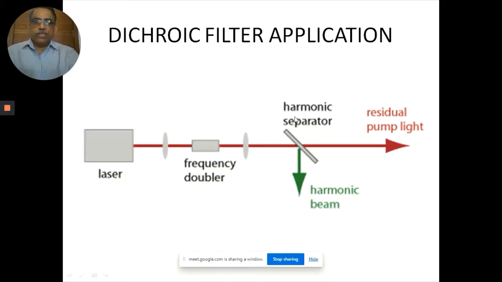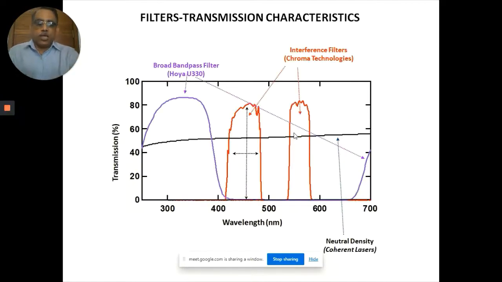If you put a dichroic separator, they are very specific. I have to use the 532 nanometer dichroic separator. So you will see that the green light is reflected and the red light is transmitted. This is where you will find dichroic filters finding application to separate the two wavelengths. It may not be 100%, at least you will see 99.5% or 99%. There will be some amount of green also passing through it, so it is not possible to achieve 100%. You can also see that a certain amount of red is also coming along with the green light.